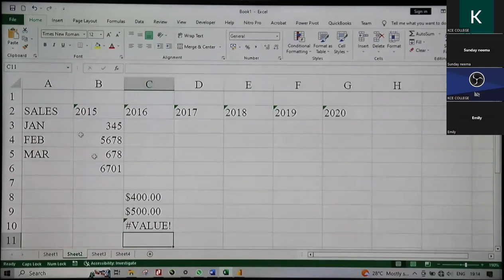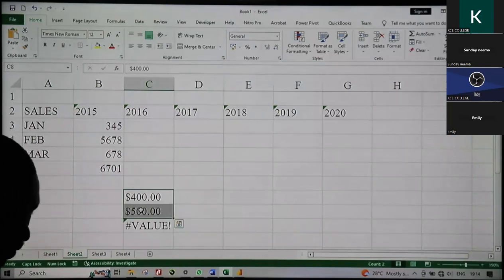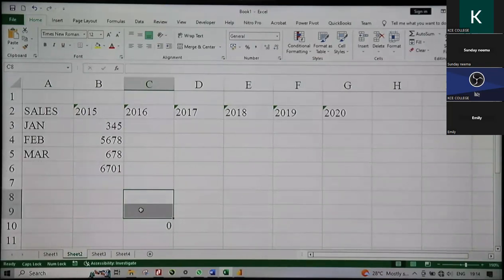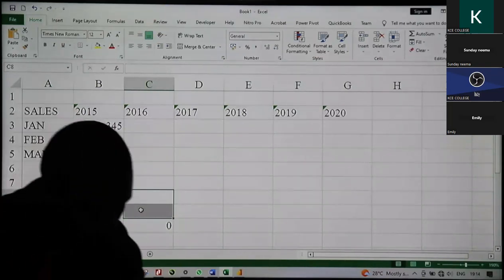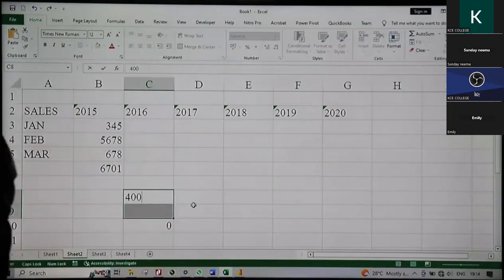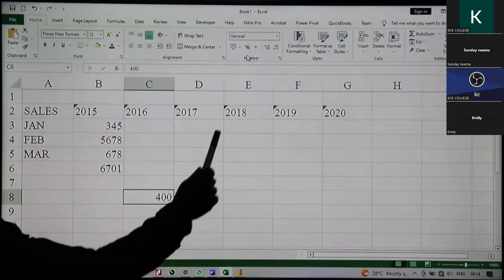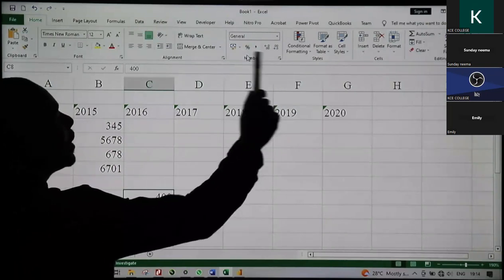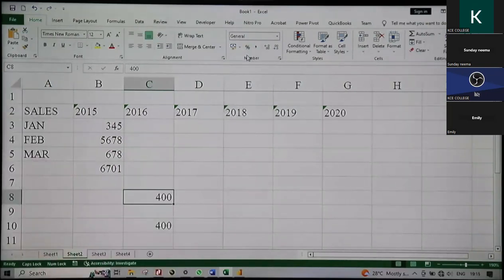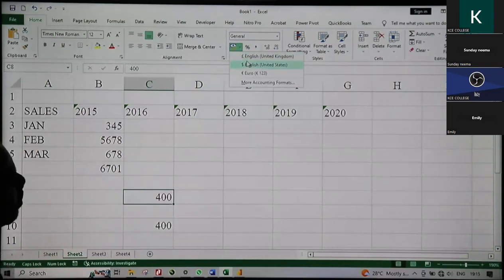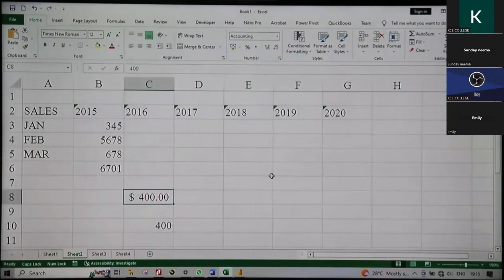So how do you achieve this? You don't type those symbols. Instead, you are supposed to type the number. And once you type the number, you format that number into the format that you want. If you want your number in the form of currency, you select the currency that you want.